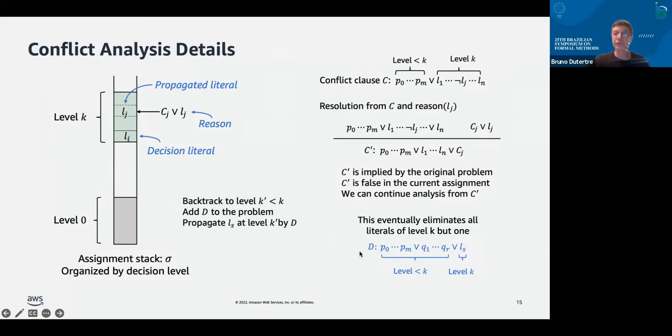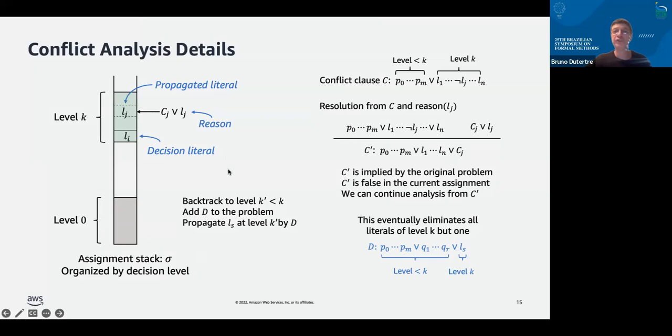At that level, this clause contains all literals that are false, plus one literal LS that is unassigned. And at that point, you can do unit propagation. So essentially, the idea here is we compute a clause, we backtrack to the point where we can do unit propagation using this new clause. That's the idea of CDCL. And that's the reason why CDCL has been so good in practice.